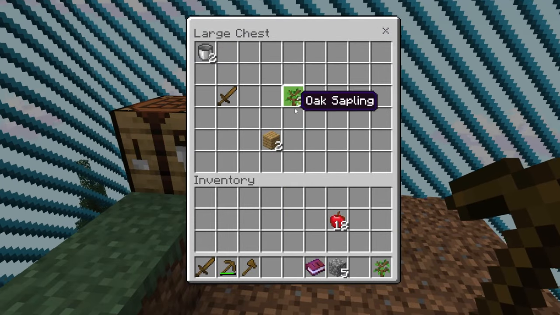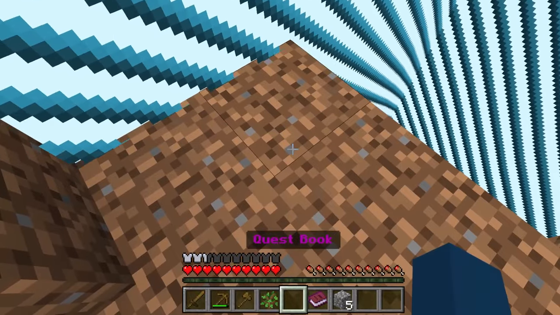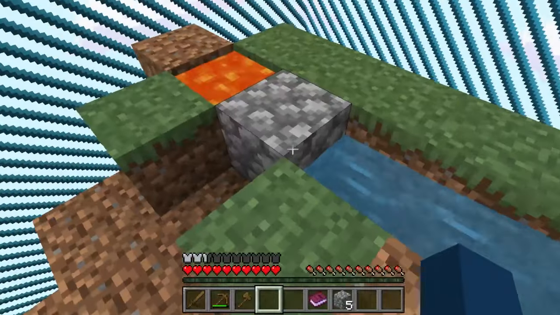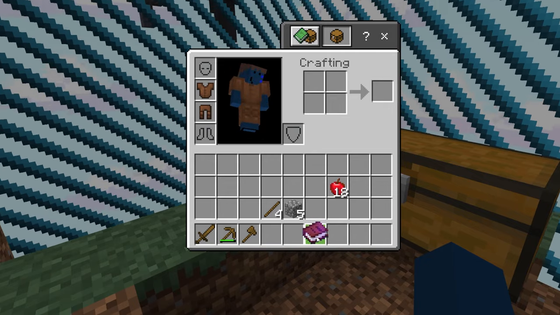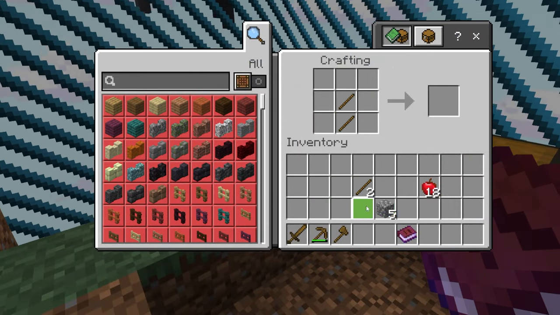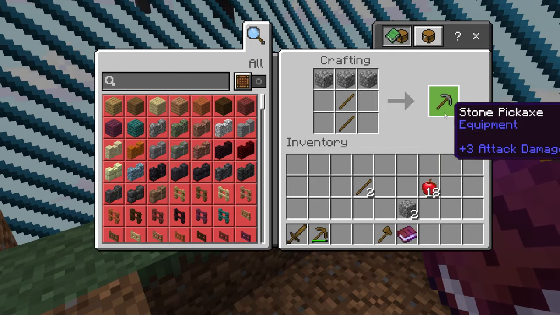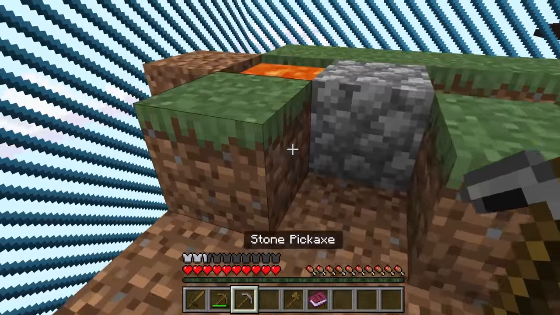All right, we need one sapling, please. A tree is gonna have to grow right here, and that's all I can do because I don't have any. Wait, all I have is just barely, hold on. We gotta make sure we're doing this quest right. Make a stone pickaxe. I was about to make a stone axe and that wasn't gonna work. That would have made me waste my only wood and I would have been screwed. Okay, create a furnace. We'll do that next.